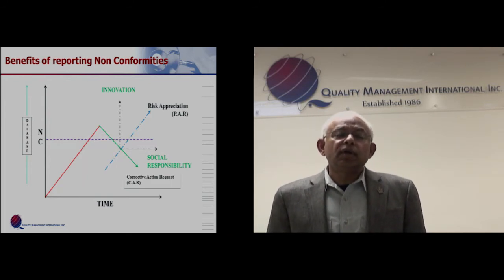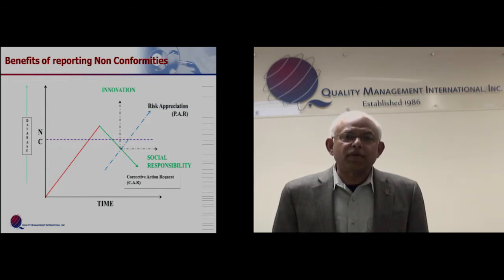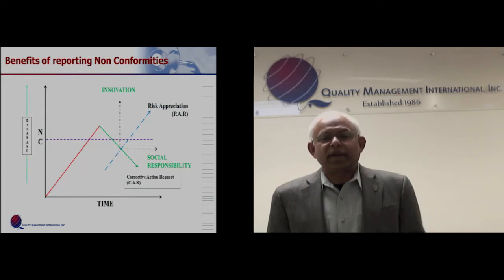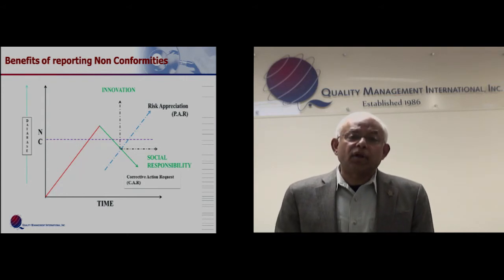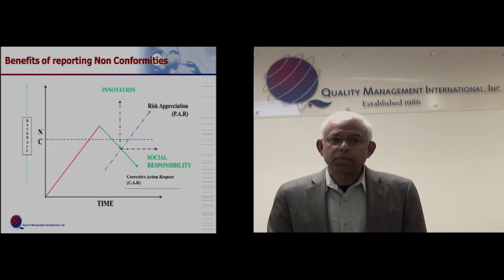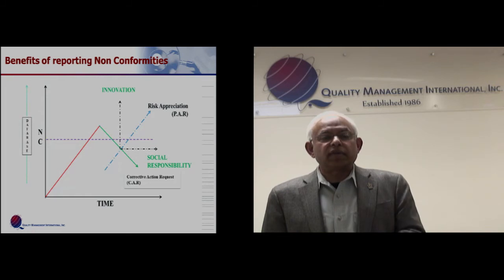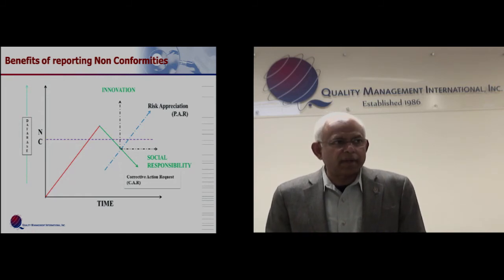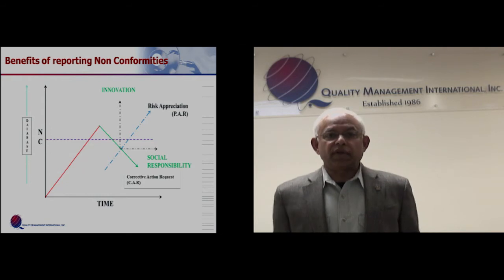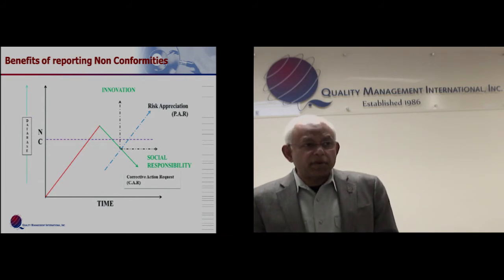Please also note that on the same axis as the non-conformities, as you close the non-conformities, your database is also going up. Please remember, the only bad non-conformity is the one which you haven't heard about, which you don't know about. So it's wonderful non-conformities are being reported, because as you close them, they become data points. And the data points collected will give you a database. So your database is rising. And as you can see with the horizontal dotted line, at a certain threshold of the database, there is enough information available within the management to be able to make better decisions.